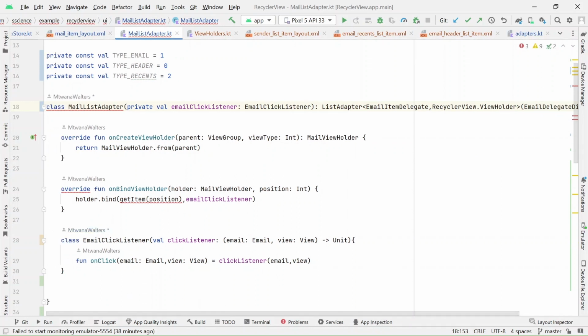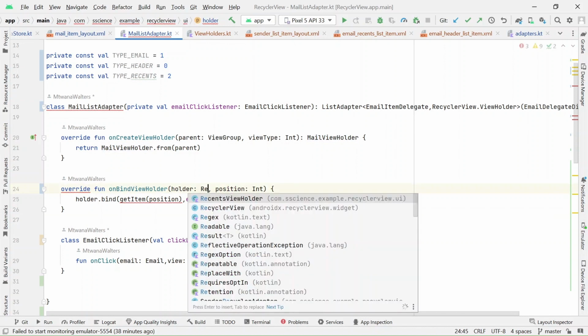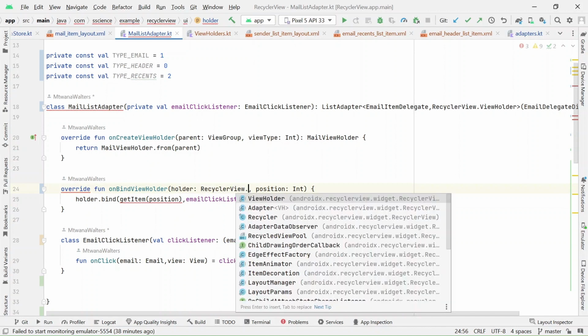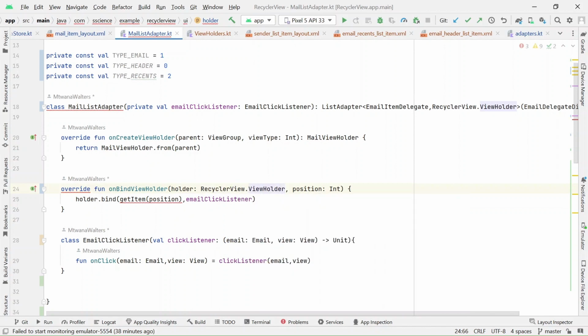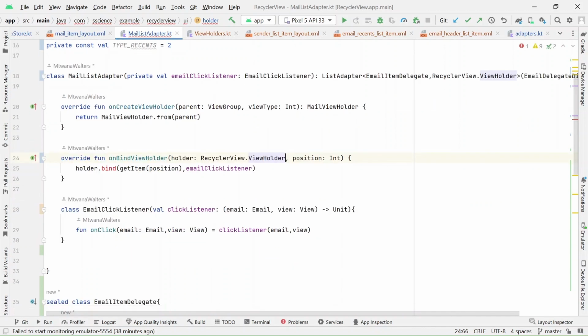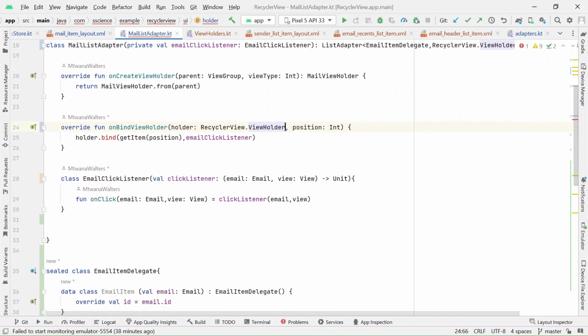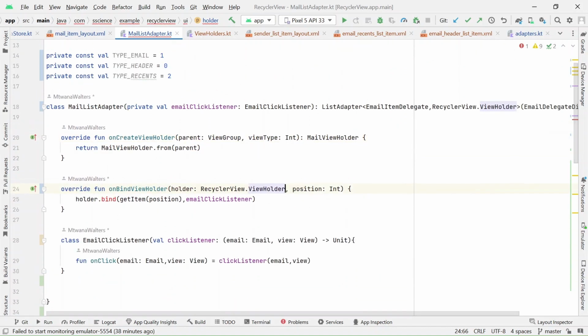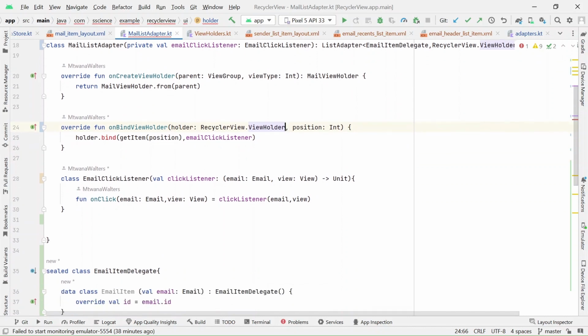Okay, so now Android Studio is telling us that we have some errors. So first, it's this argument mail view holder. So we're going to change this to RecyclerView view holder.